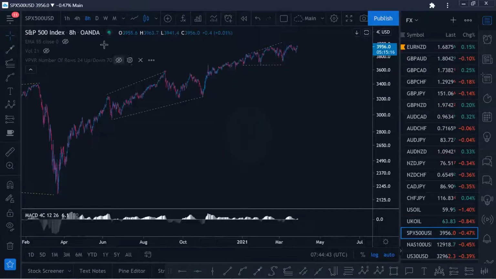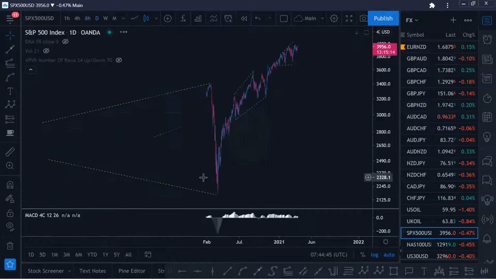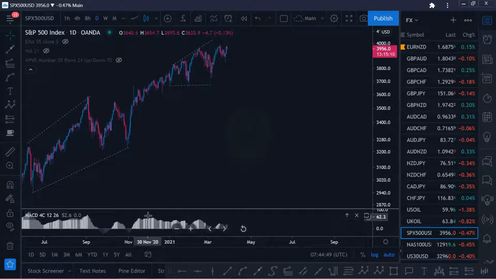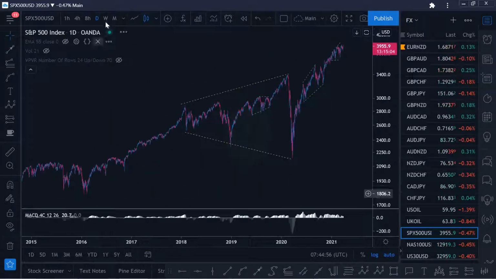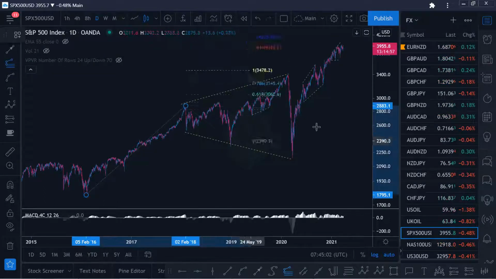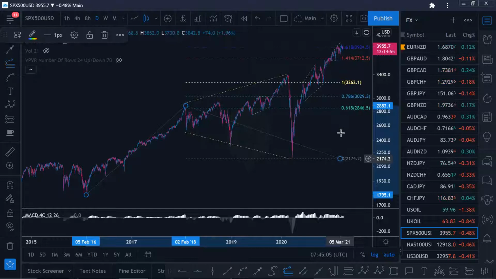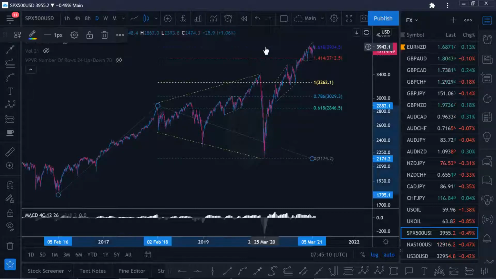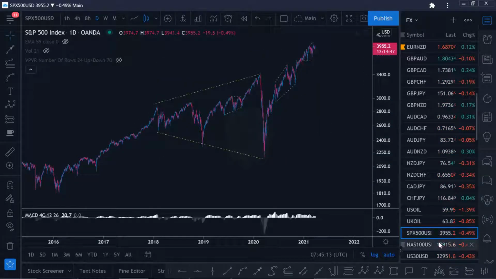S&P is another one. Lower time frames, very confusing at the moment. All we know is when you zoom in, we have this MACD divergence, which shows momentum dying in a region you have to be really cautious of, because when we zoom out, you can call this the weekly, but it's just a higher time frame structure. You have an impulse, you have an A, B, C, D, E, you have another impulse to the highs. I've always said 4,000 is a key region, and we're flirting with that 4,000 region, and we're starting to lose momentum there. So keep an eye on that moving forward.